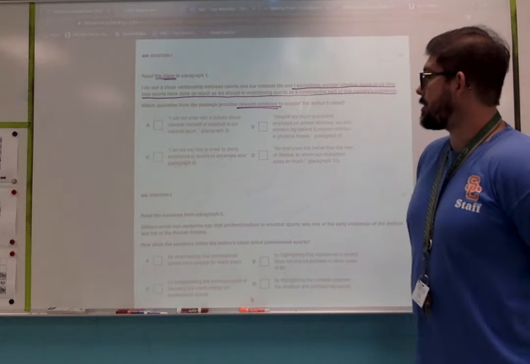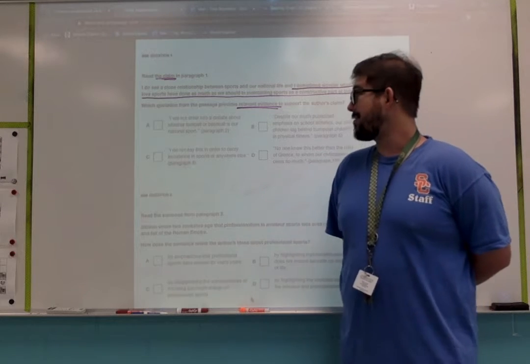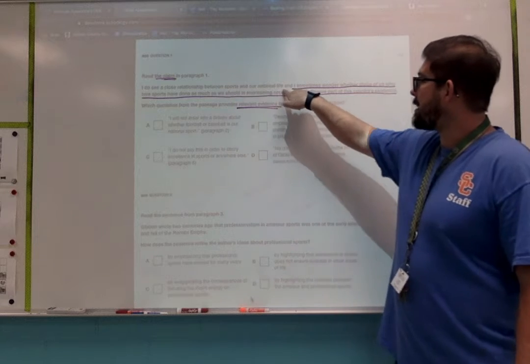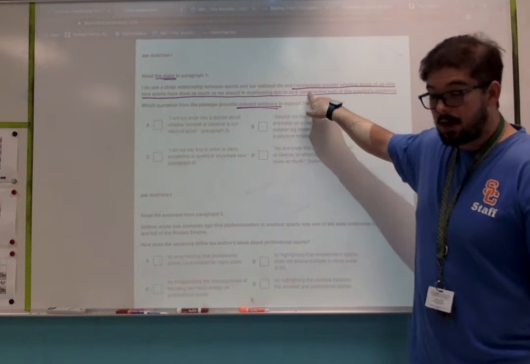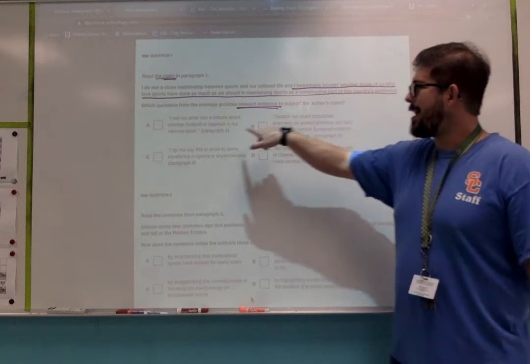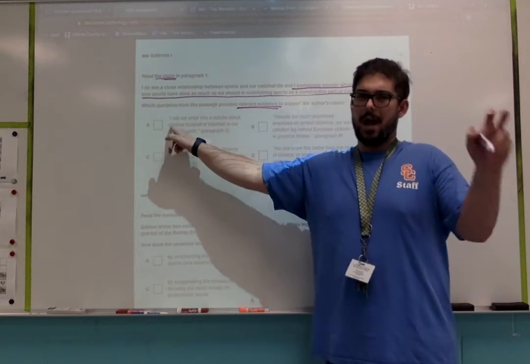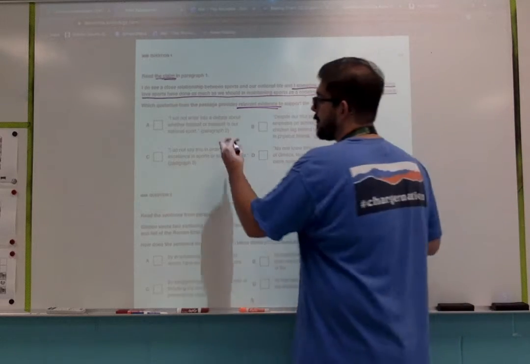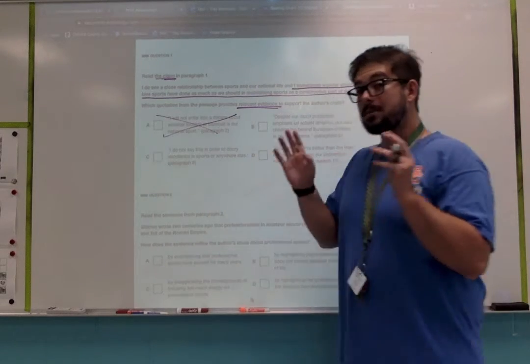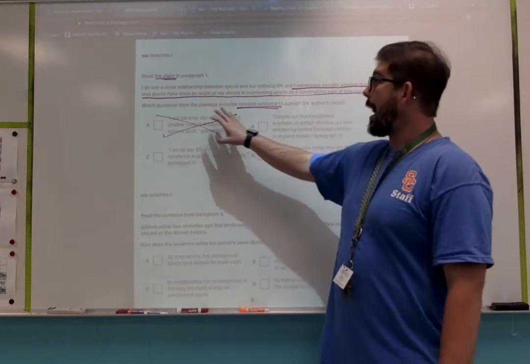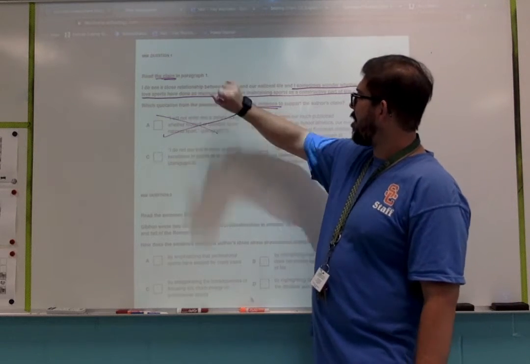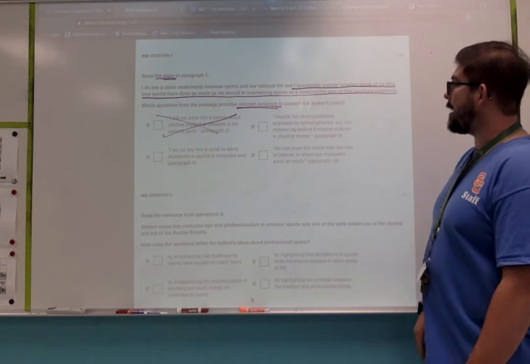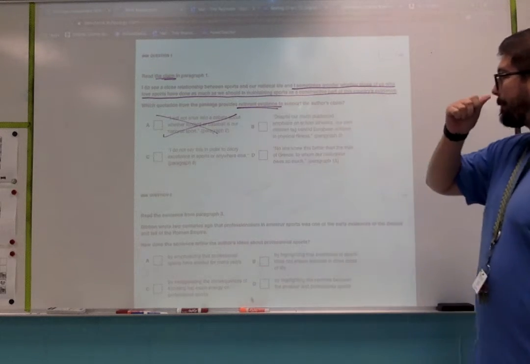I will not enter into a debate about whether football or baseball is a national sport. Notice here, we're talking about how we should be maintaining sports as a helpful, constructive part of this country's existence. How is talking about which sport is our national sport doing that? I'll go and tell you it's not. So we can go ahead and actually mark this out, just by reading through the answer choice and figuring out, does this actually go with our question? And it doesn't, very easily. It's not relevant evidence.